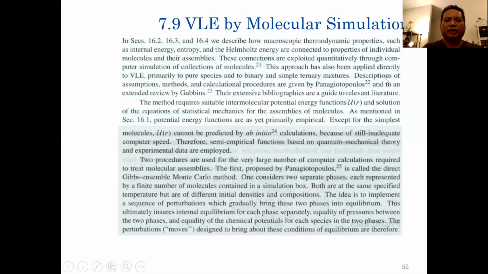The last section for this chapter will be on molecular simulations. For chemical engineers, you seldom do this. It is mostly done by people working in physics. We are not really concerned with the molecular level. We are more concerned with the statistical, the overall picture. But with simulation, there are a lot of methods that can be used, for example, Monte Carlo.